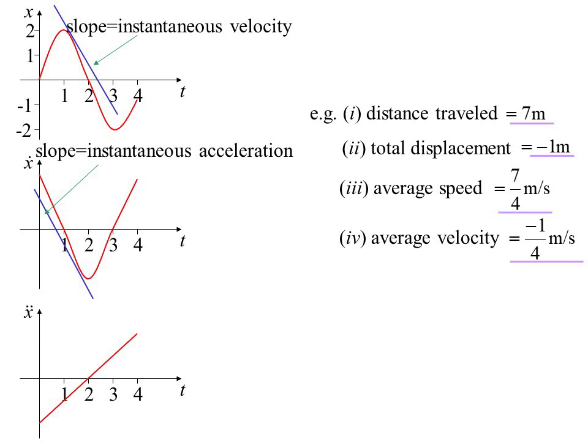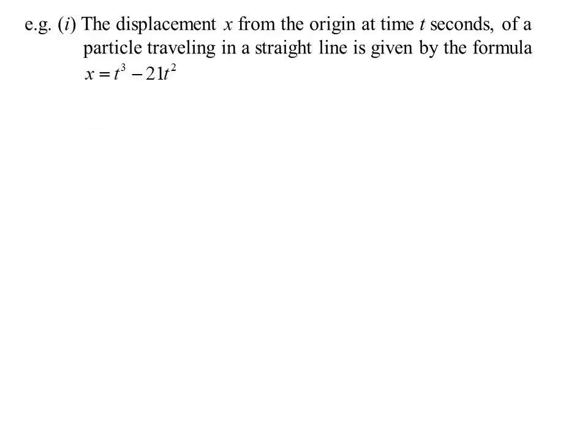But we don't need the graph, and that's what we were saying before. That's the beauty of it now. If we've got an equation for the curve, I can use my calculus to do the work for me. So we know if we were to draw it, it would be this curve, x = t³ - 21t². Now, because that's a curve doesn't mean the particle is travelling in a curve. The particle is still travelling in a straight line. It's just governed by this function, which happens to be a curve. To find the acceleration, well, essentially it's just saying find the second derivative.